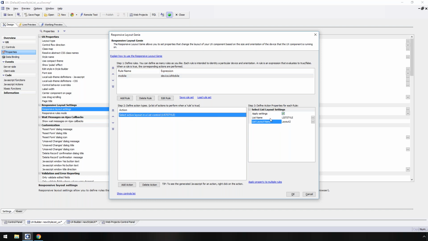And when I execute it, in this case, I'm just going to change the layout of that list from maybe a tab to a freeform. So now it looks good on that. And the cool thing is once you've set that, you don't have to worry about it. It's going to automatically happen. You don't have to build two UXs. You don't have to build one for the mobile, one for the desktop. And that's called responsive layout capabilities.